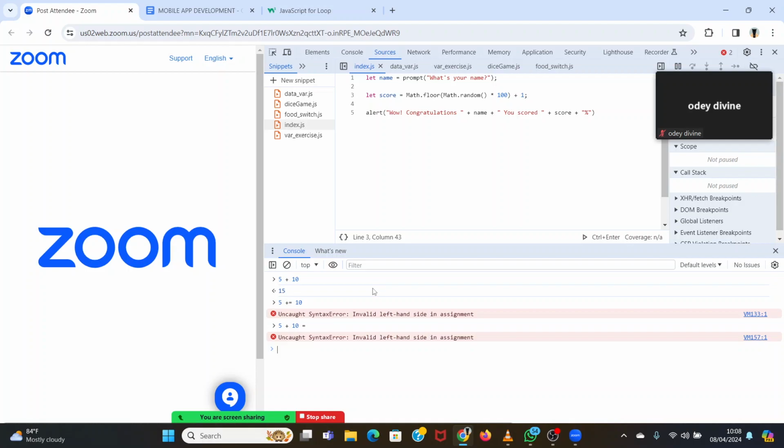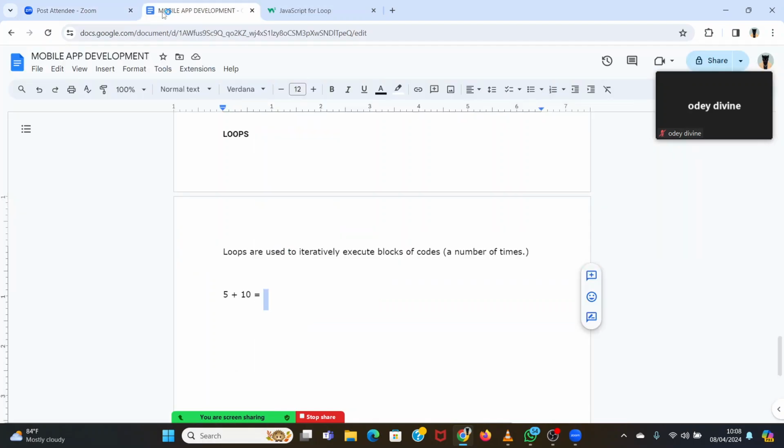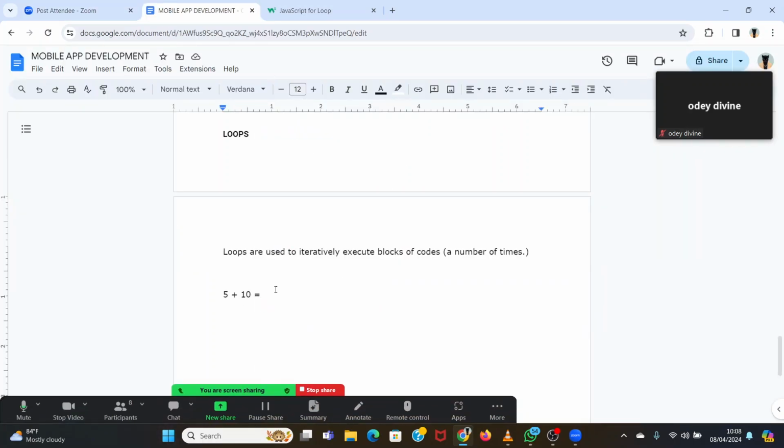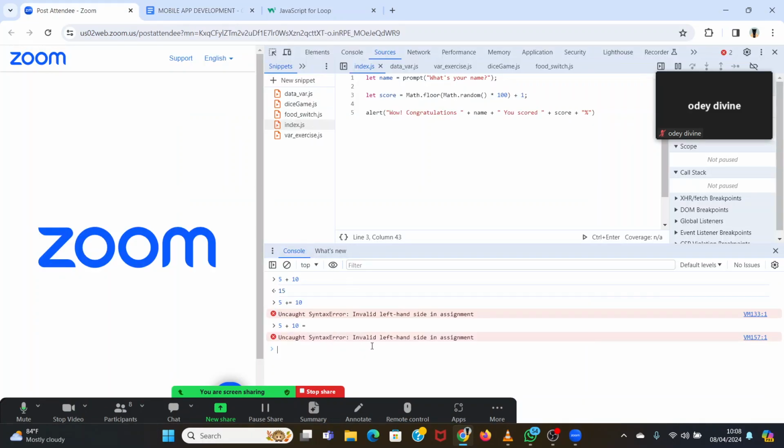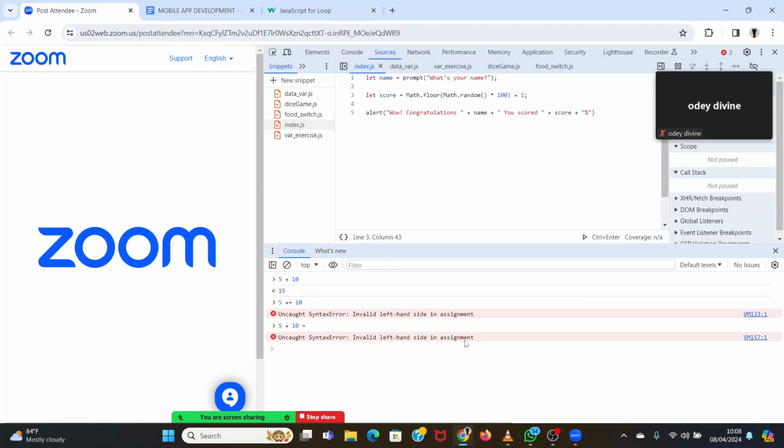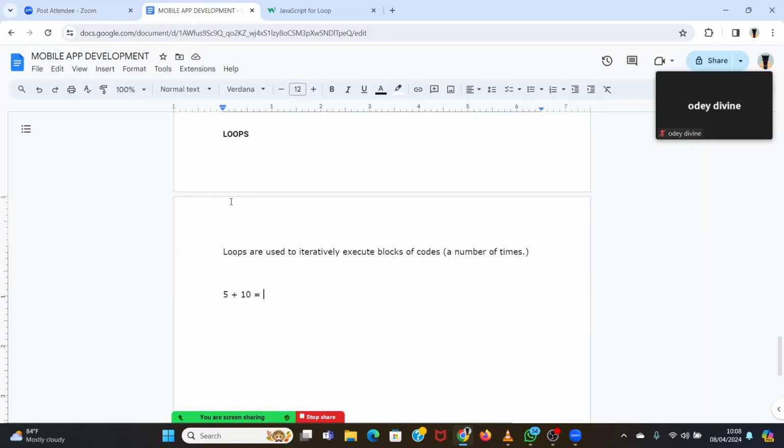The same way I say 5 plus 10 equals without passing in anything, that same error: invalid left-hand side in assignment. So this thing is still the same thing as 5.